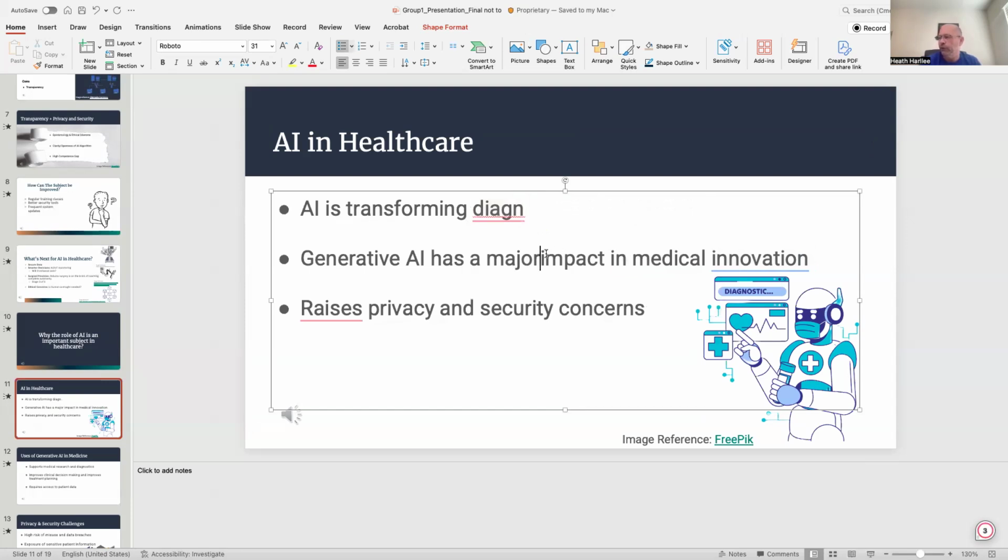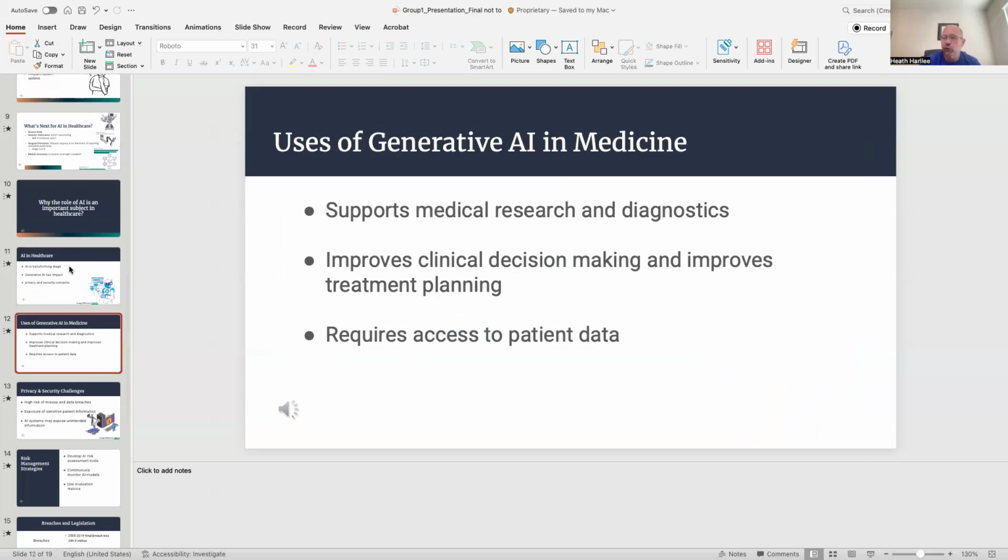It's not up to us to decide what type of impact. We just want to present that it has had an impact in healthcare. And then you can discuss the medical innovation. And then you could have just said there are privacy and security concerns in AI, and then gone on to discuss it. Outside that, I like the slide a lot. This slide works really well with the one prior. So no complaints in that regard.